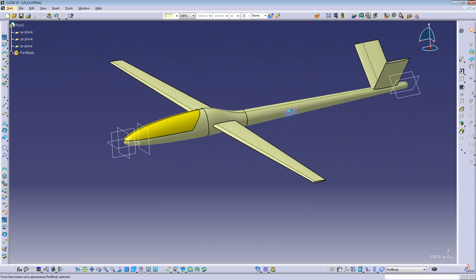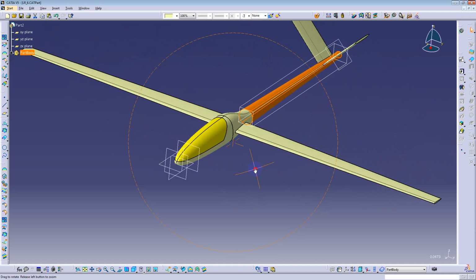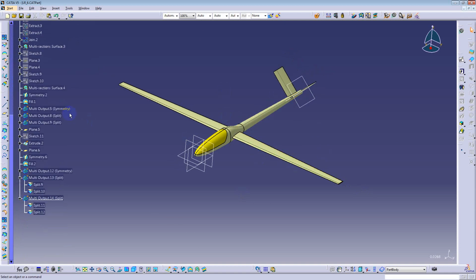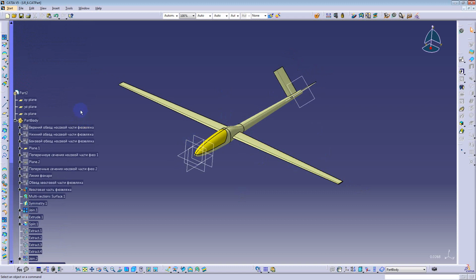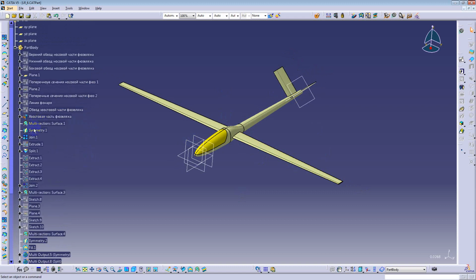For example, the Boeing company uses this environment for creating all engineering parts for their planes. So, how was this airplane created? You can see a lot of constructions and some Shape Design objects.